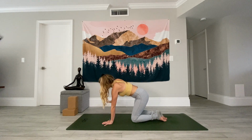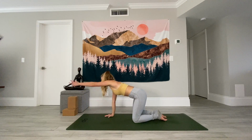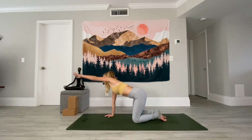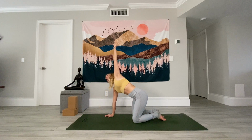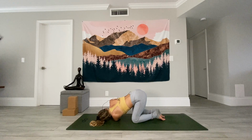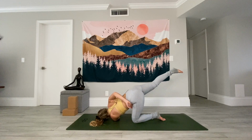Exhale, right hand plants. Inhale, reach the left arm forward, up, back, and around, big circles. Next time you're at the top, inhale, reach higher. Exhale, thread the needle. Staying or taking your fullest expression. Just an option. This is absolutely not necessary. Do what feels good for you.